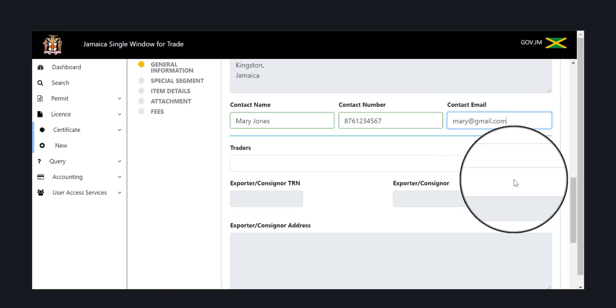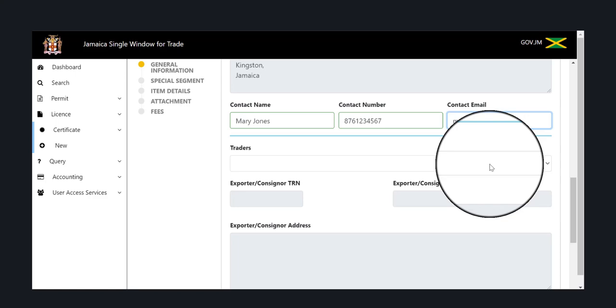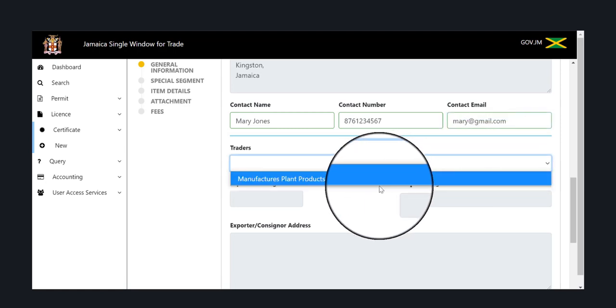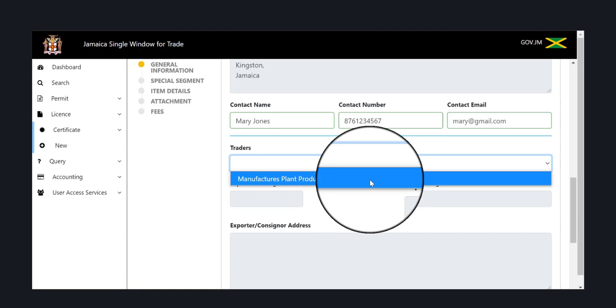Our next step is the trader details. Now, the trader would refer to, in this case, the exporter, since this is an export document. Trader, manufacturer, and plants. Now, for some individuals during this application, you may be an agent for another company.